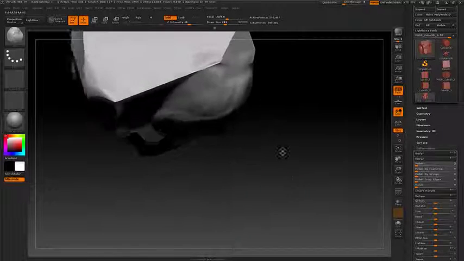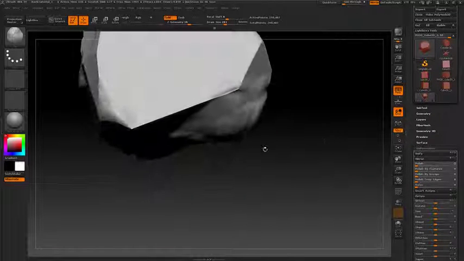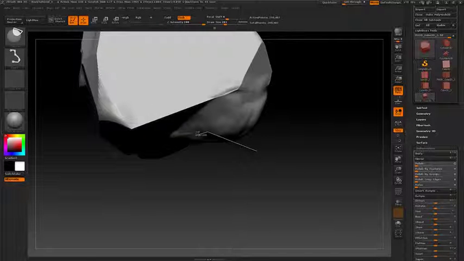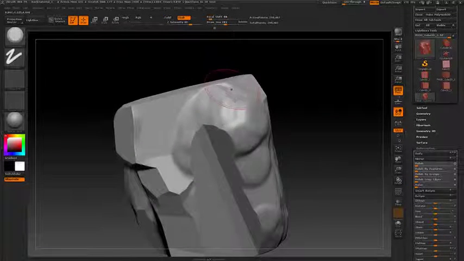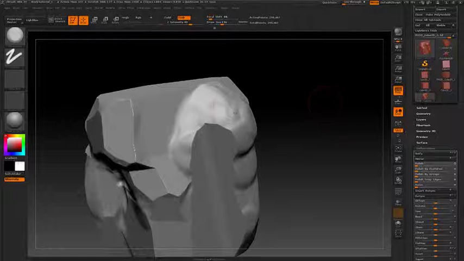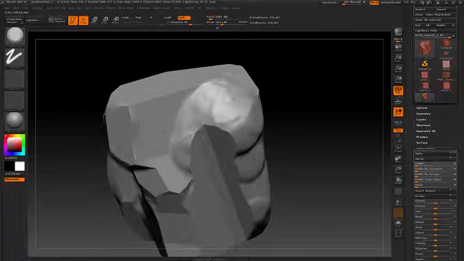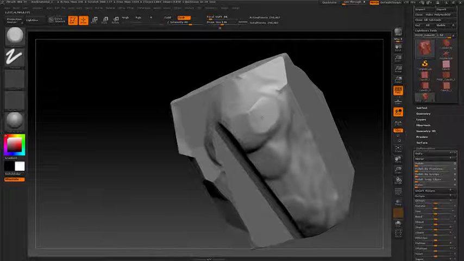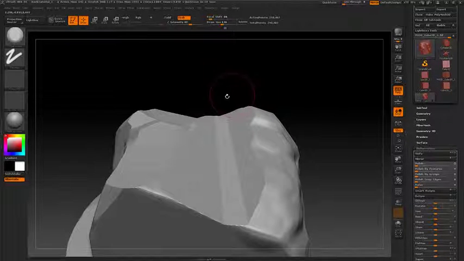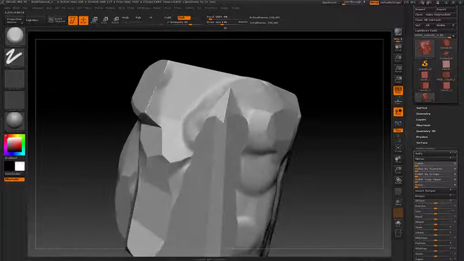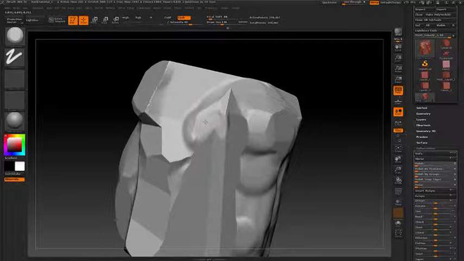Okay, so now I'll just cut this part up. Switch to trim dynamic. I need to cut a little bit here again to accentuate the crevice a little bit. Now, okay, this is starting to look nice.